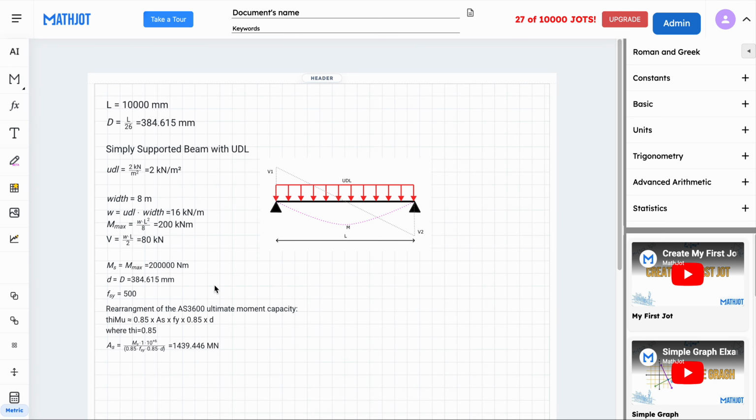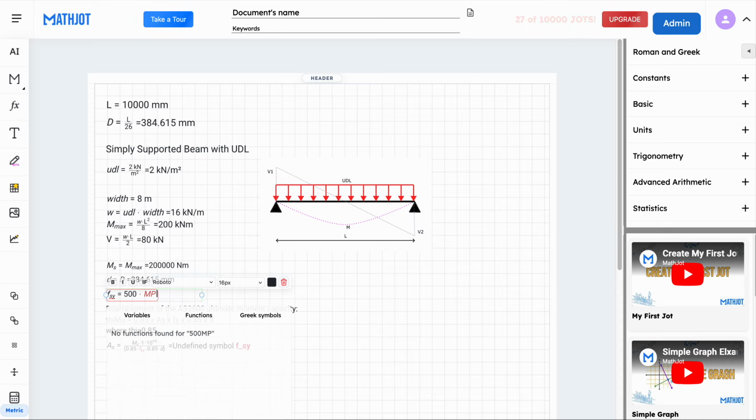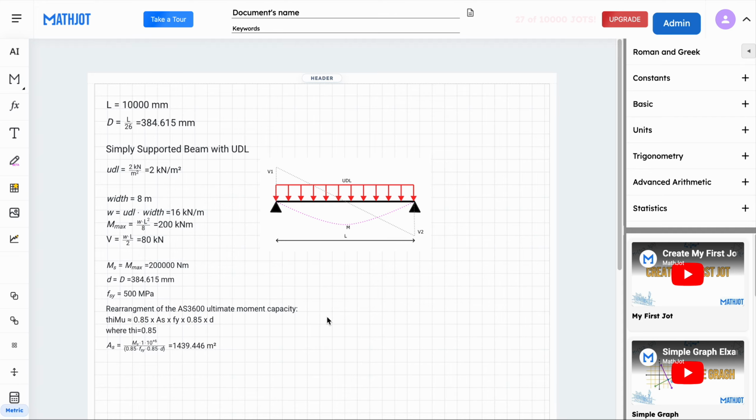It's pulled out these numbers from above, and we have an interesting number here, which is AS is equal to, well, you can see that, 1439 meganewtons. The reason is because FSY hasn't yet been assigned a unit, and that's what I mean, you'll get interesting results. So you have to make sure your units are consistent, and there, I put MPa in this, and you see now this is a sensible unit for an area, which is meters squared.